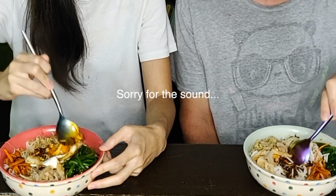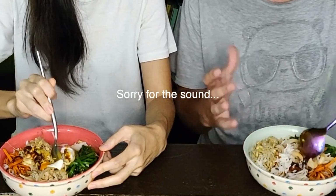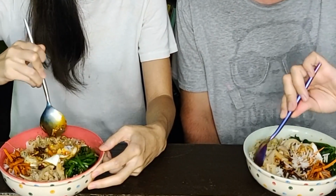The gochujang is below, so make sure you mix everything well. A funny thing about bibimbap is that the presentation is so nice, but later you just destroy it. Like many foods that look so nice when they present it to you, but later they become a mess. But you really gotta make sure to mix them all together.